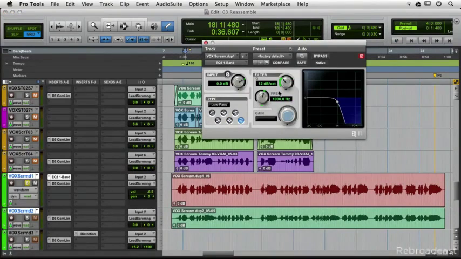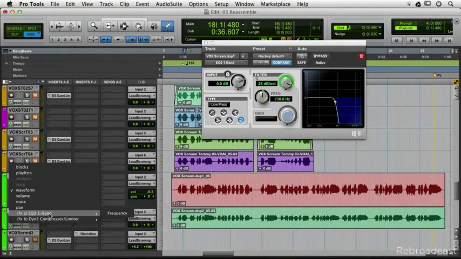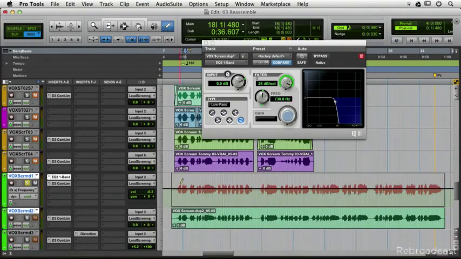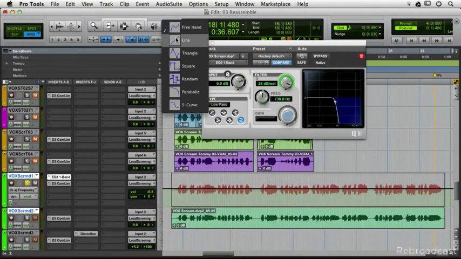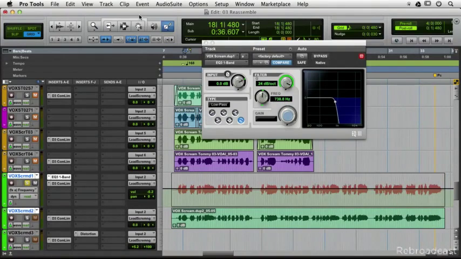So what we're going to do is just turn on the low pass filter, turn on really extreme. Here we are with the automation of that. And you can literally do the exact same thing with this.